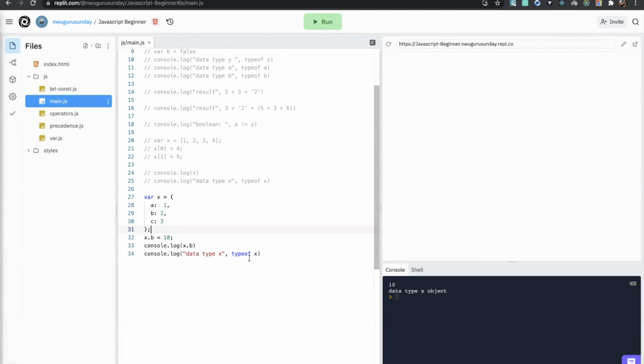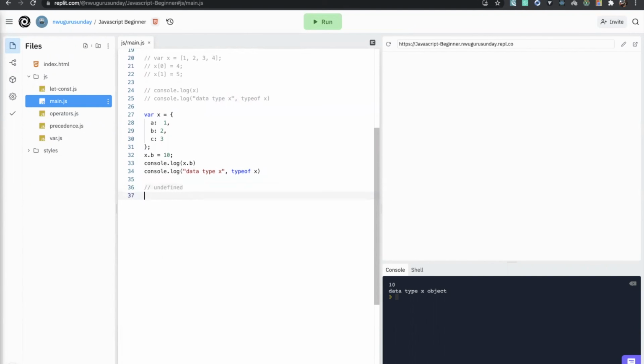So I've told us how to use typeof to get the data type. So in JavaScript, we also have undefined. And undefined is the value that is given to a variable that is declared but not initialized.